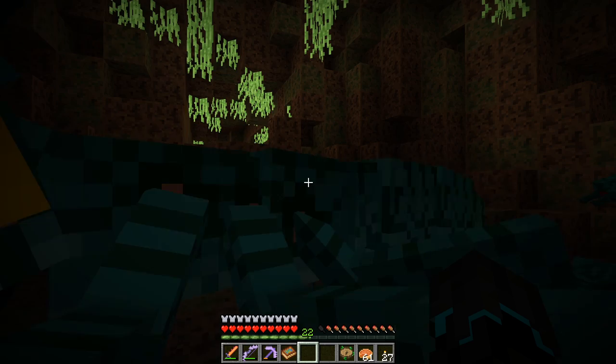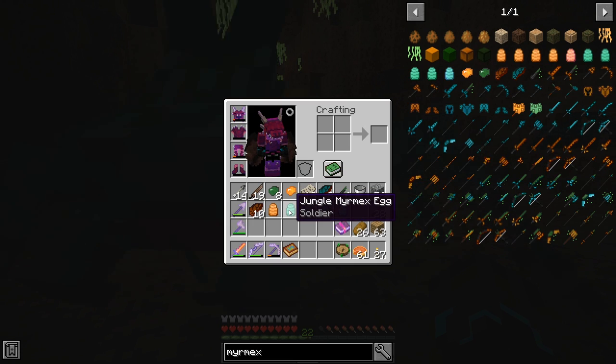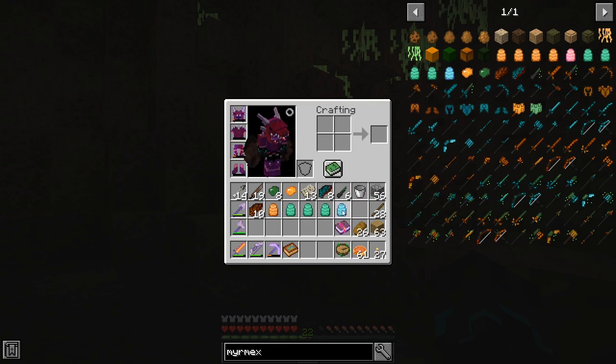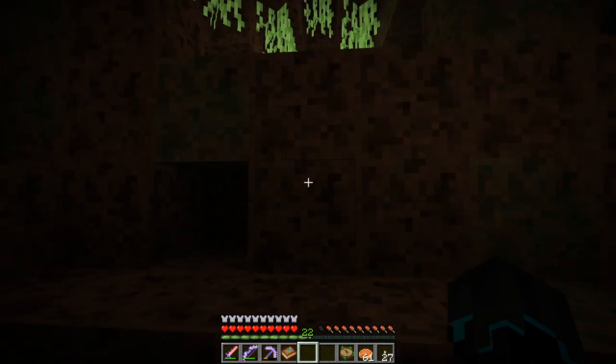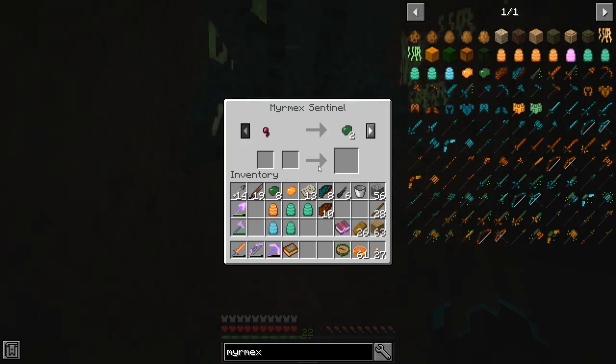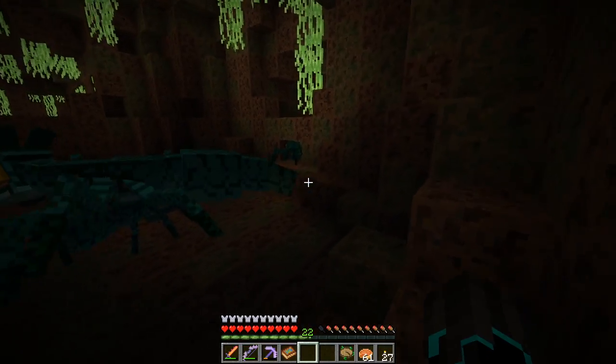Sweet, so we got a Desert Myrmex Egg, a worker. We got a Soldier Myrmex Egg, we got a Royal Myrmex Egg, and we got a Sentinel, and we got a Queen Egg. The Queen Egg means we can start our own colony, which is amazing. That's cool. I like this. I like this a lot.